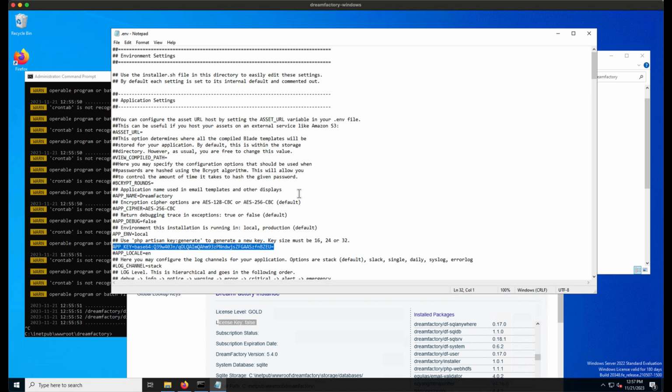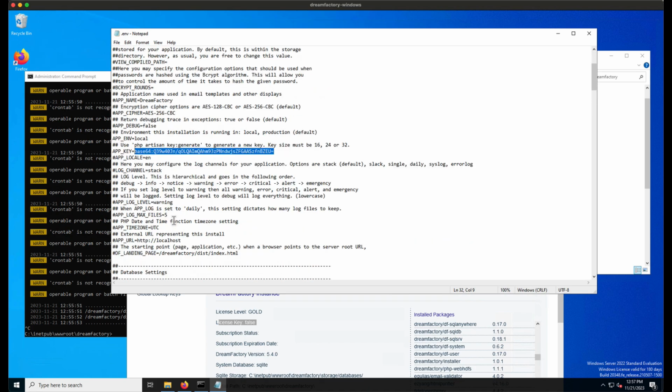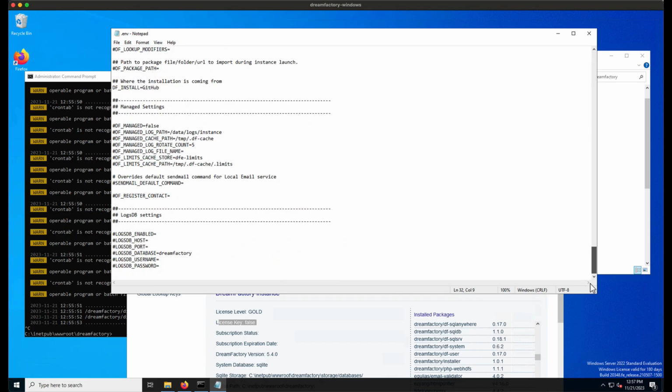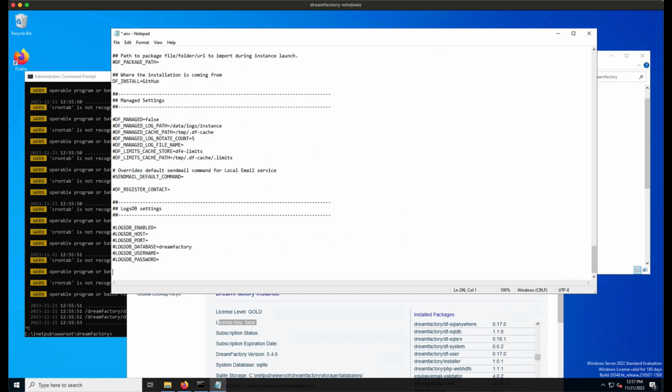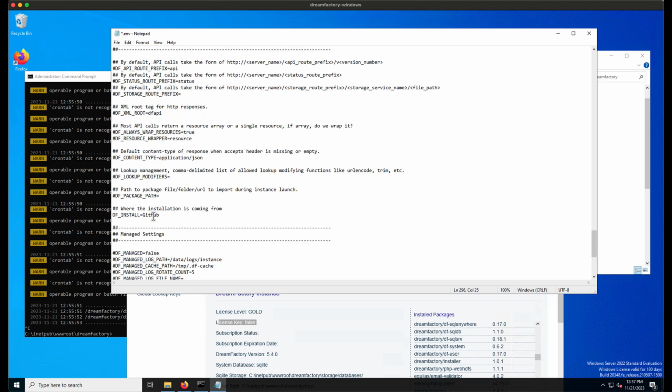So in this case, if you use this env file, you would grab your old app key, copy and paste it in here and replace it. And then I bet somewhere in your old env file, probably at the bottom, that's where it usually gets stuck, there's a DF_LICENSE_KEY equals, and then your license key. You'd want to copy that over as well.